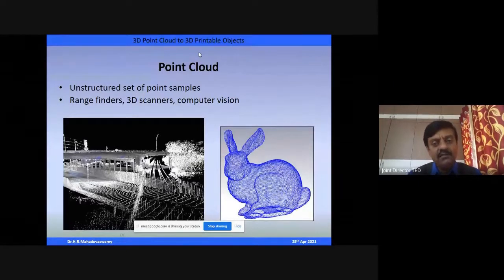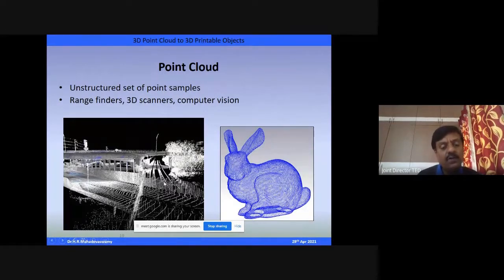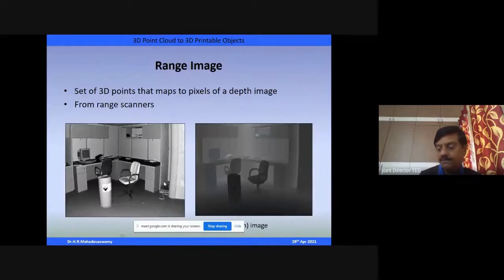In the scanners, we get points. A set of points, point samples. With rangefinders, we get a set of points. If you look at this image of the rabbit, this is representing a point cloud. This is not pixels. This is a point cloud. I'm not talking about an image here. This is a picture which is constructed using a point cloud. I'll define that later.